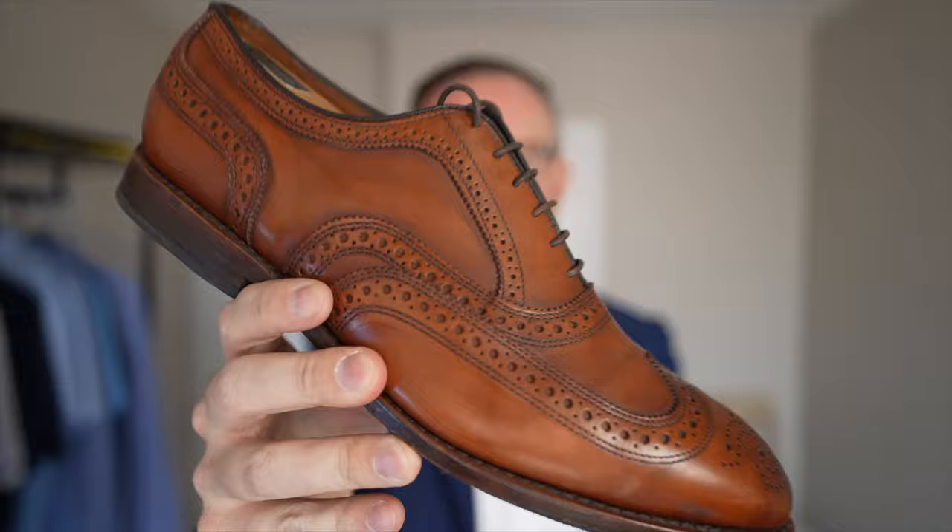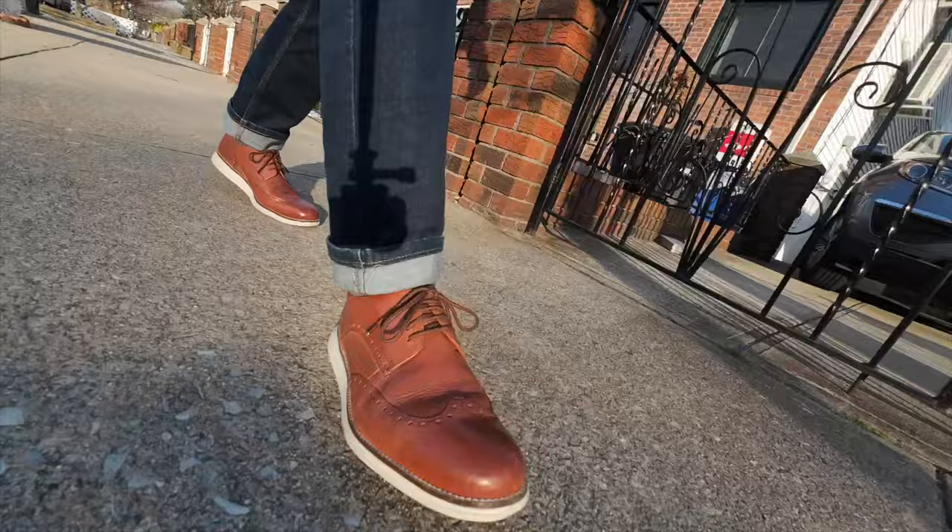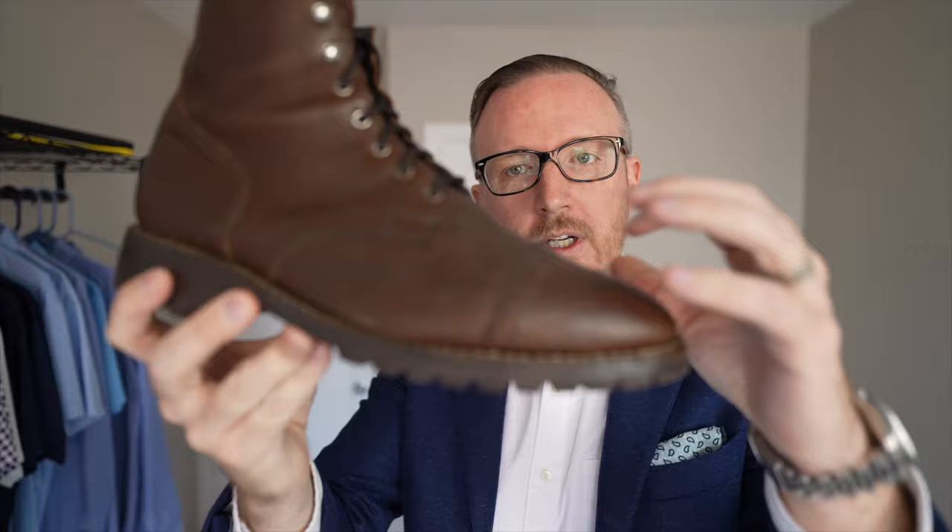The first item on the list is shoes. You need a good pair of dress shoes that you can wear with a suit or sport coat for dressy formal occasions. You need a comfortable pair of casual shoes, like these Cole Haans, for when you're going to be on your feet or walking for a long period of time — not as dressy as dress shoes but still looking better than sneakers. You're also going to need an awesome pair of boots, like these Thursdays, for casual situations and when the weather's not great.